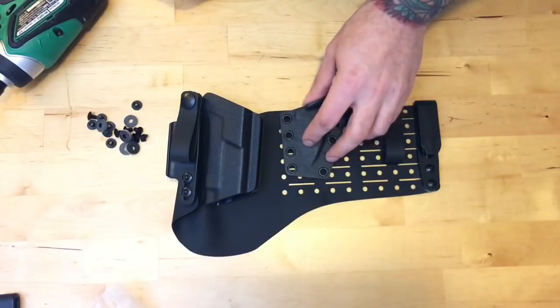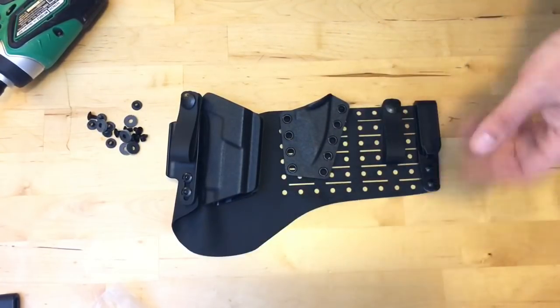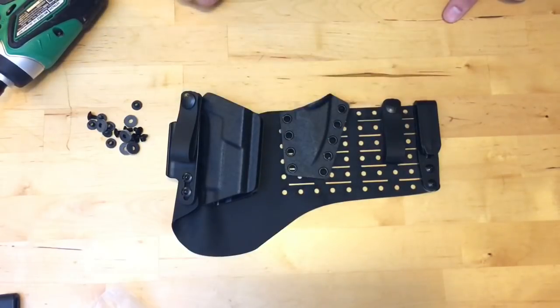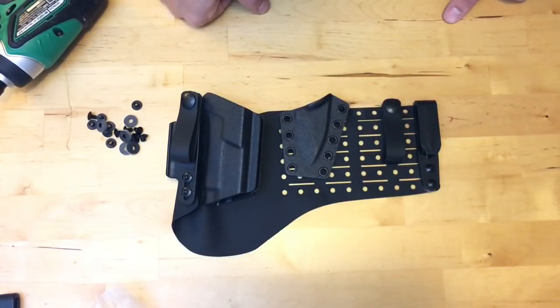If all you want to do is install one item, you can just trim it with scissors. If you want to cut off any part of it, you can cut it up. It trims with regular household scissors, so it's not like you need shears or anything special for it. That's pretty much the rundown on setting up the Flex.